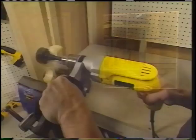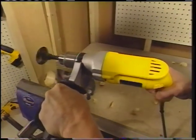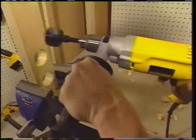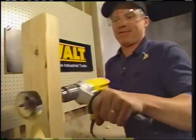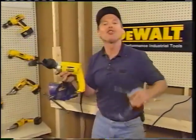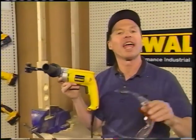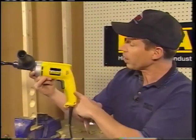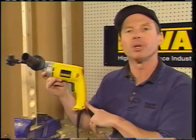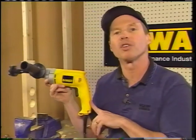Now I want to show you a real price buster. This is the new model 235G half-inch pistol drill from DeWalt, and man, has it got power. 7.8 amps of power to be exact. I especially like this extra long handle. It fits even the biggest hands. The real news here, though, is the deal. This is the lowest price professional half-inch pistol drill on the market today.